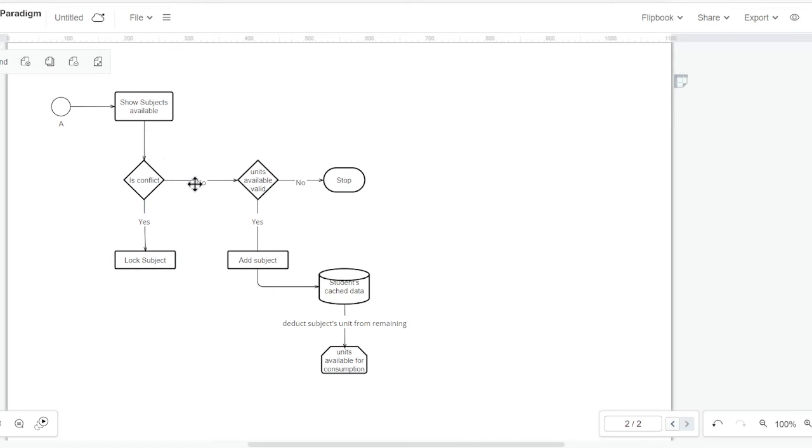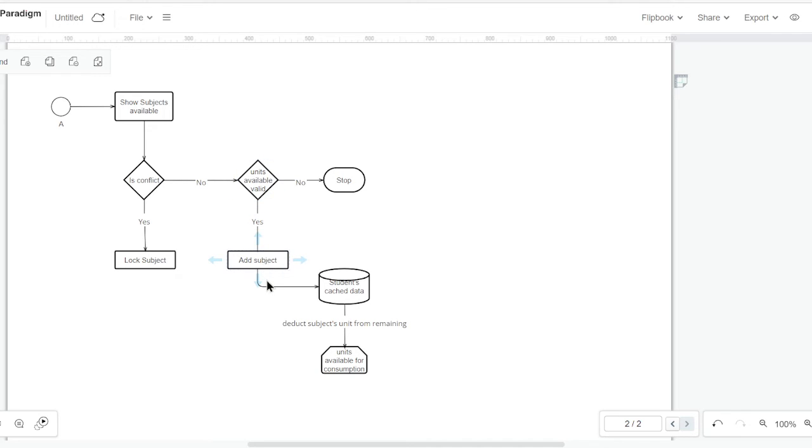But if it's not, then the system will see whether you have units available that can be consumed. But if you do not have, then the system will just stop. But if you still have some units available for consumption, then you can add subjects.